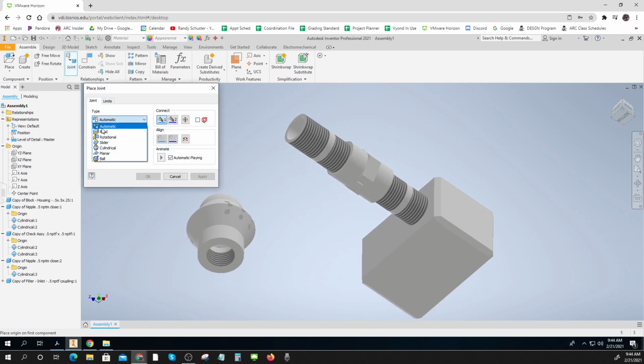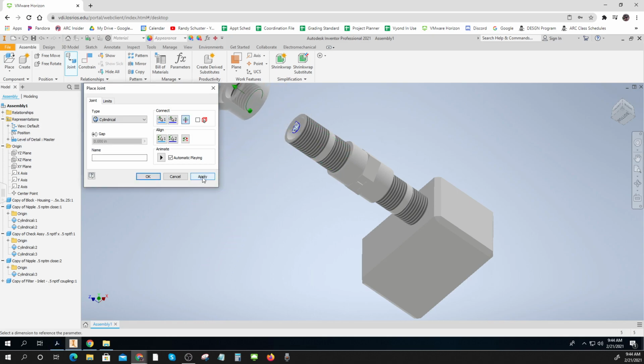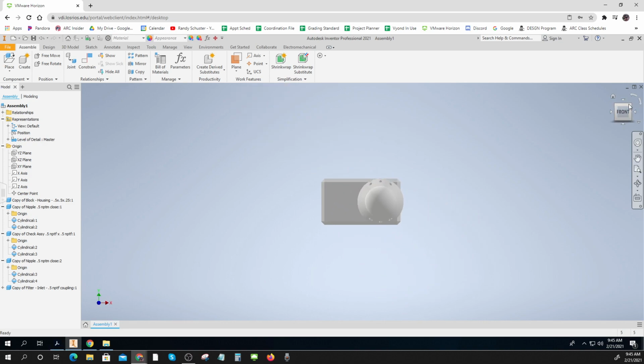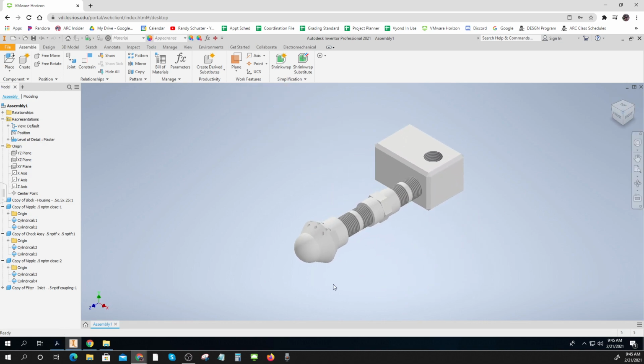Joint, cylindrical. Doesn't take that long, really, to build it up piece by piece. And there's things you can do to speed it up, but I tend not to. I tend to just kind of keep going with it. And I always pay attention to this arrow so that I know which way to screw it on. So this one goes minus 0.25.